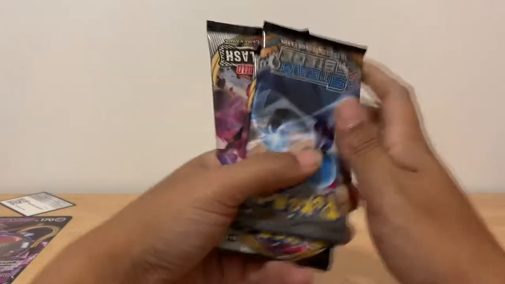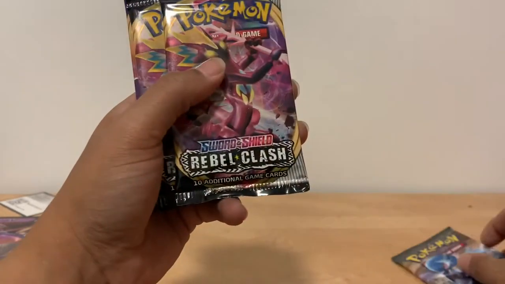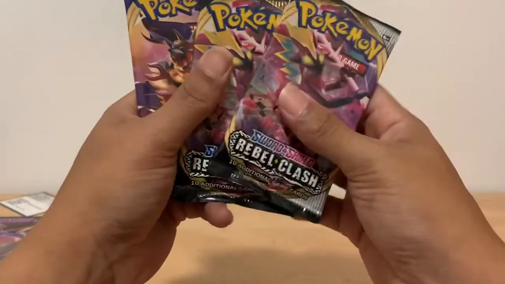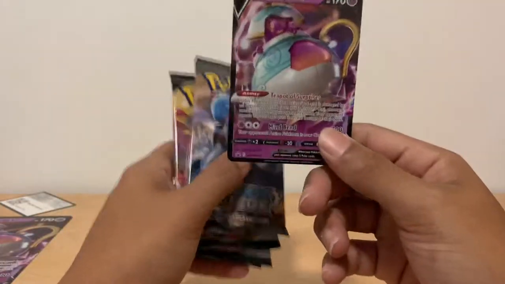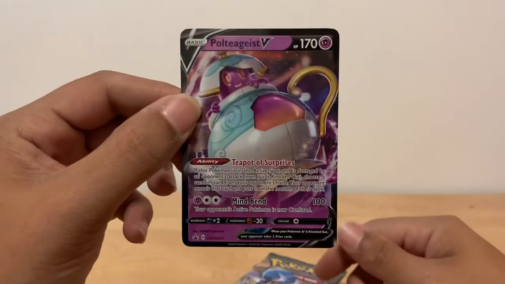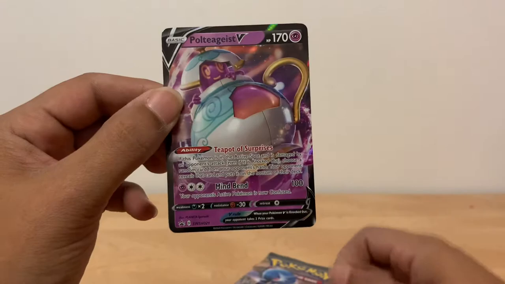We have a couple Rebel Clash packs here. Oh no, we got something different. So we got a Steam Siege pack, Sword and Shield Rebel Clash, Sword and Shield Rebel Clash, and a regular Sword and Shield. Here is the promo card, so you guys can see that. Looks pretty nice. I like it.